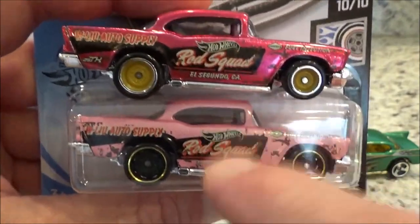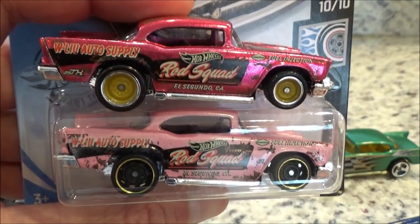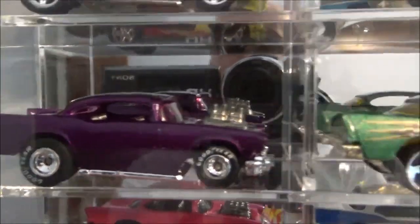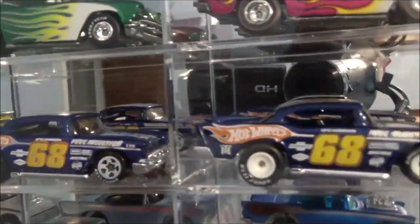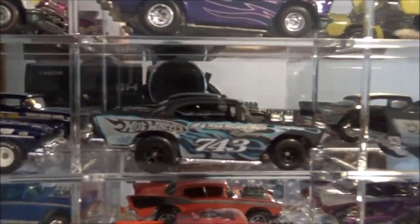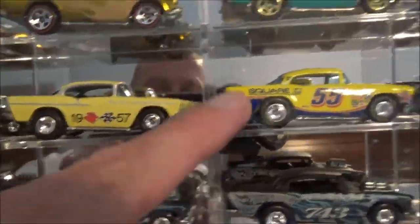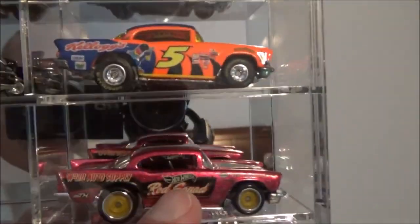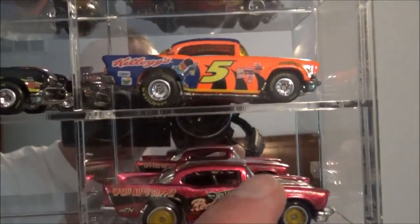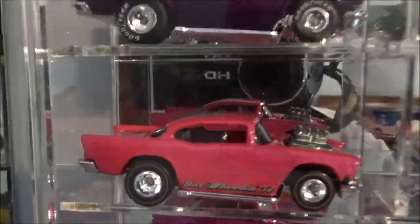I'm not going to open this until I get another one. This one's already open, so it's going right in my case. Let's put them all back and look at what we got going on. Here they are, all back safe and sound. Take care of your cars, do not scratch them up — race them down tracks unless you buy a double or triple. I have them in different orders because I like how this looks — all chrome hubs right here. I'm saving the spot for the regular Treasure Hunt, and I want the Super to be right here because it's a nicer metallic pink and it looks good next to that one. There's my little humble flex for you.